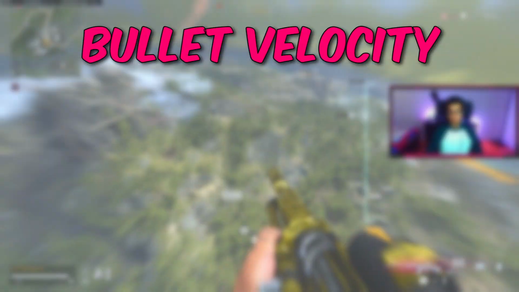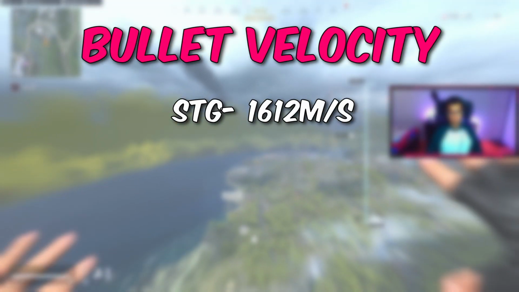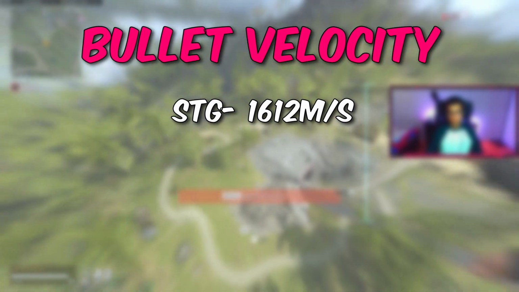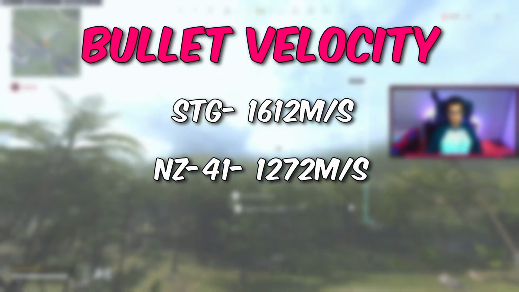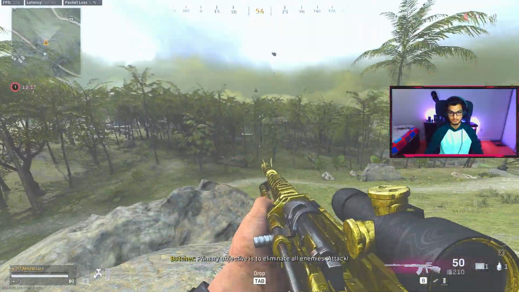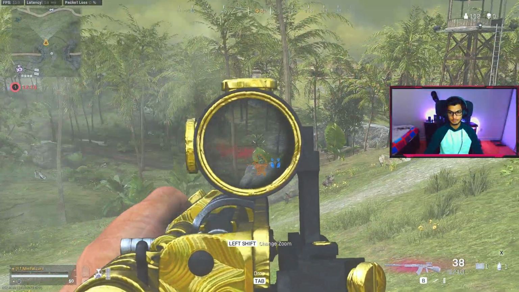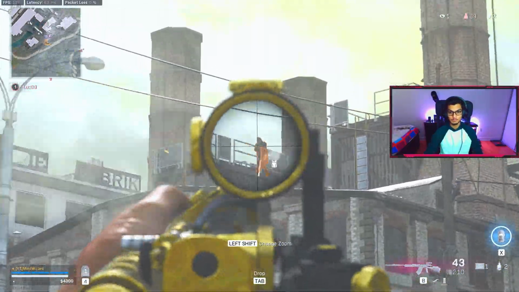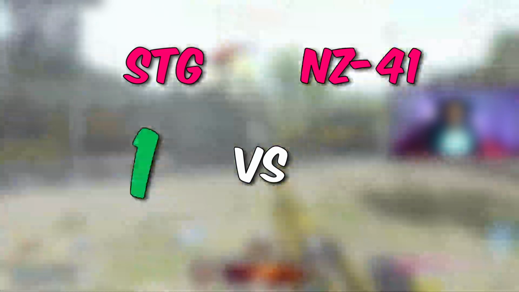Starting off with the STG, it has a bullet velocity of 1612 meters per second, which makes the STG feel like a laser. Comparing that to the NZ-41, it has a bullet velocity of 1272 meters per second. The NZ has a very solid bullet velocity for a long range AR, but the STG is just built different. Still very solid for the NZ-41, and you will only notice a difference at super long ranges. But anyways, that round belongs to the STG.